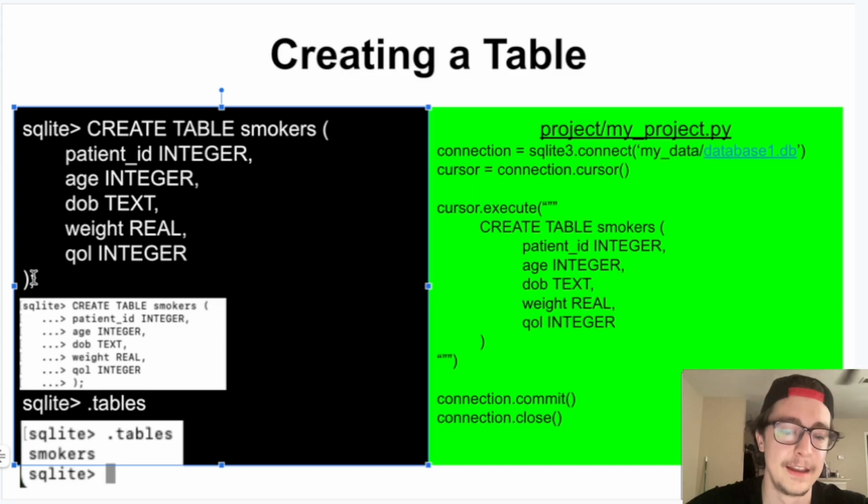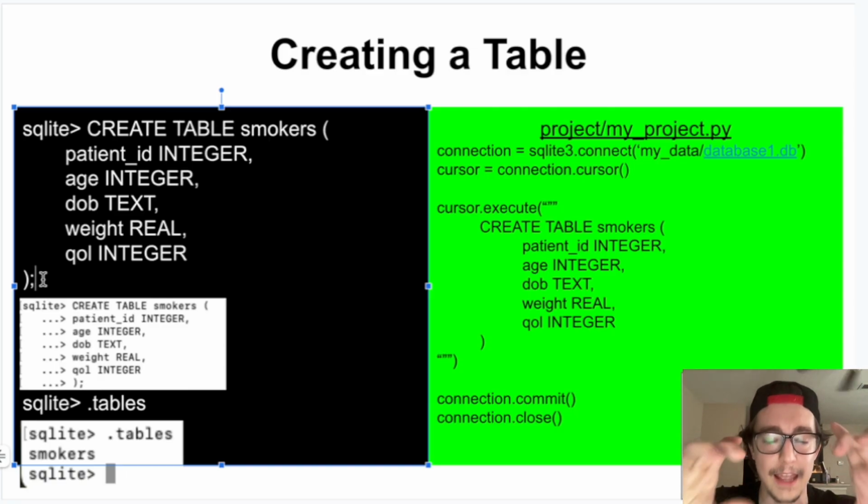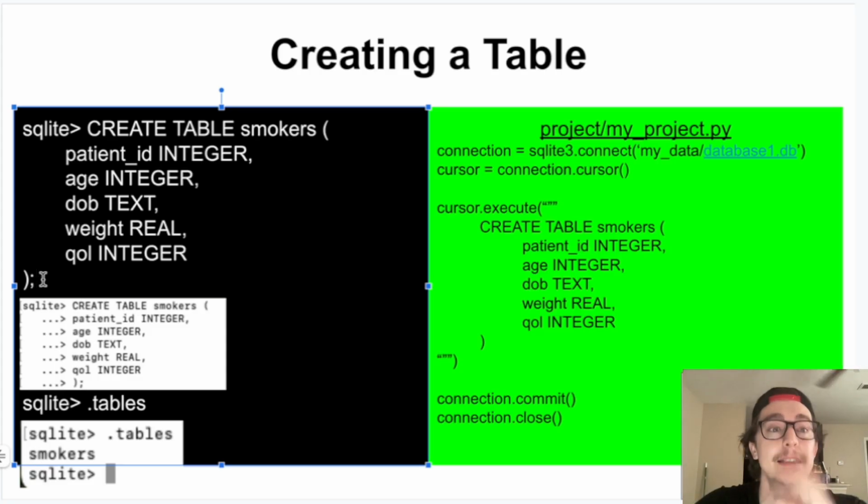And after that, we of course have to close that parentheses. And we always end our SQL commands with a semicolon. This shows that the SQL command is done. Okay, go ahead and run the SQL command. And it's important to know that that's only for the command line version.